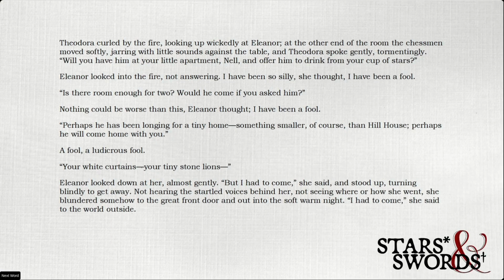Let's, in fact, look at the next passage, because I think that is quite relevant here, because we get the sequence with Theodora and Eleanor walking around the house, right? We get them also walking outside, taking the path through the forest. Is this not, by the way, in a very direct way, a recapitulation of the first line of the chapter? Is this not Eleanor learning the pathways of the heart here as she's walking through the forest around the house with Theodora?